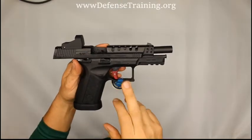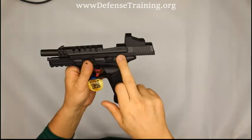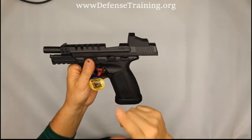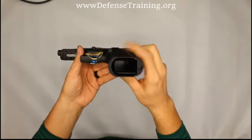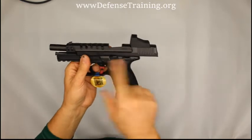Alright, we got the Girsan MC9T. We're going to disassemble and reassemble. Magazine is clear, nothing in the chamber. Alright, we've already got the slide lock back.